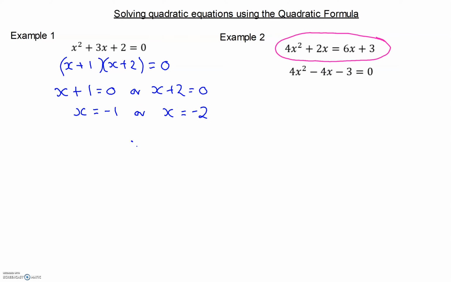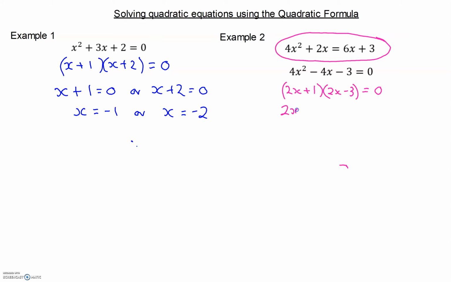Example number 2 is not quite so straightforward because we've got 4x squared rather than just a single x squared. You've got various different methods of putting this into two brackets. Split the middle term is one of the ones that my group has already done, and you could use whichever method you wanted to get into the two brackets. I'm going to go straight to the two brackets rather than go back over split the middle term, and you would end up with a bracket which is 2x plus 1 and a second bracket which is 2x take away 3, and those are your two brackets.